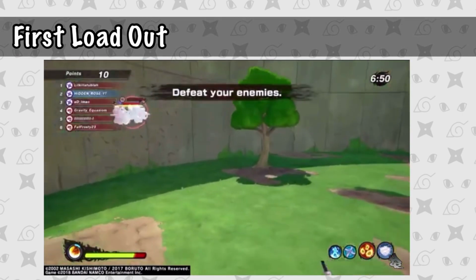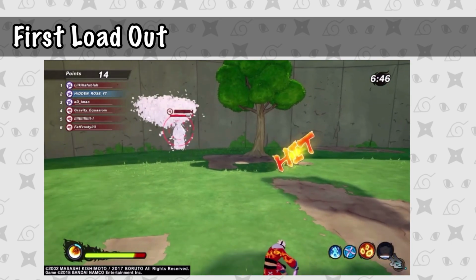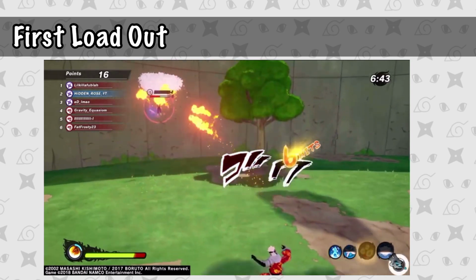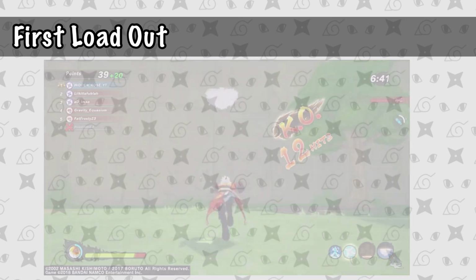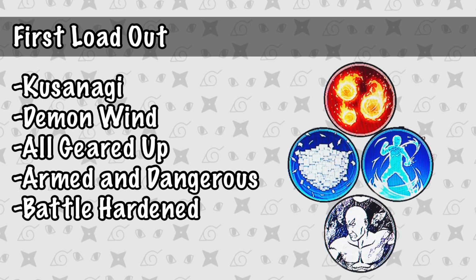Now for the first build. This is definitely a survival mode build. It has crazy potential to do about 70 to 80% damage. So what you will need is the following: Kusanagi, Demon Wind Shuriken, Phoenix Flame Scarlet Claw, Shikigami Dance Shield.